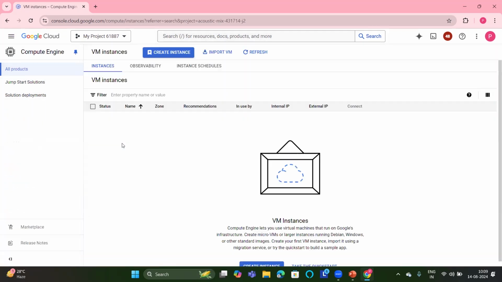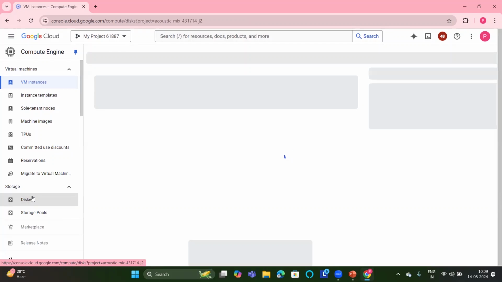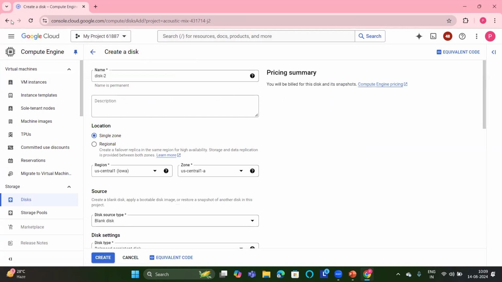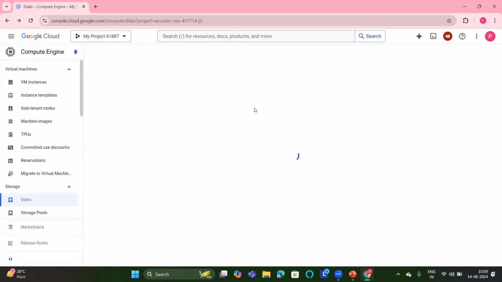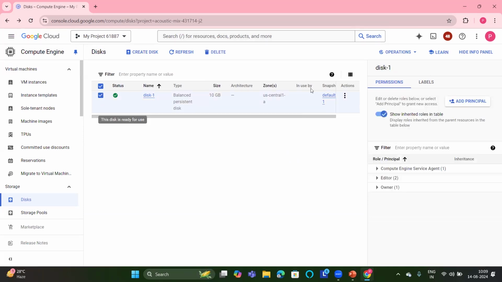If I go to Compute Engine, what I'll find is the disk type. If I go to the disks, it will show me the disks we have created. If I want to create an image from an existing disk, this is my existing disk here.